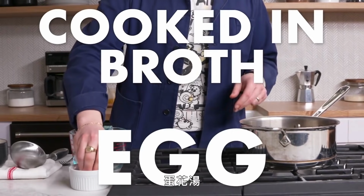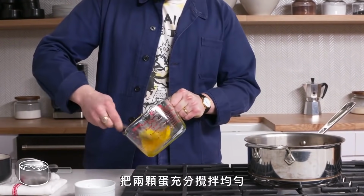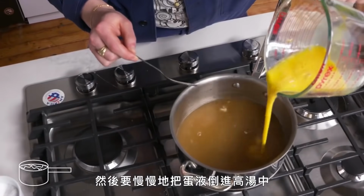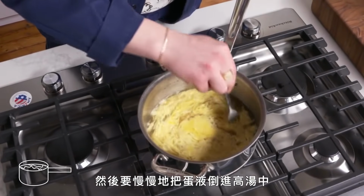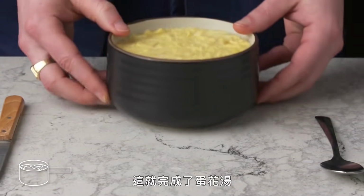Egg cooked in broth. So we're gonna season this chicken broth that we have here, bring it up to a simmer, beat 2 eggs up really well, and then we're gonna gently just stream these into the hot broth so that it produces these kind of ribbons. And this is our egg cooked in broth.